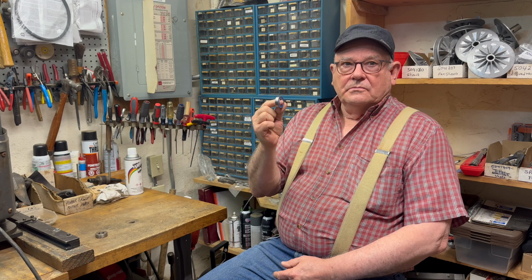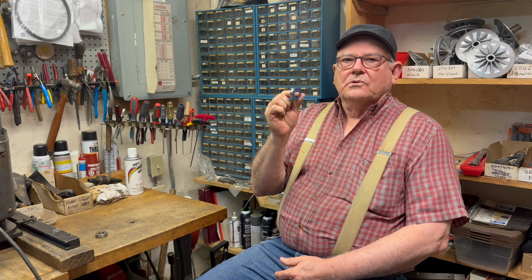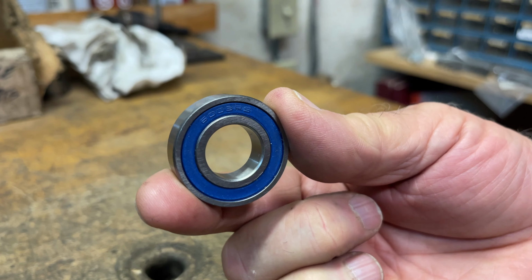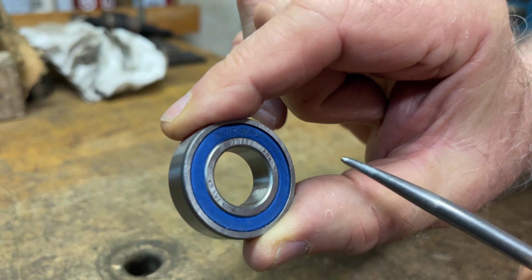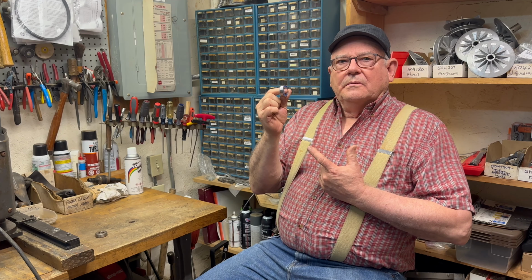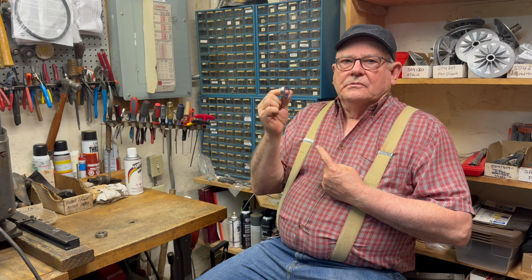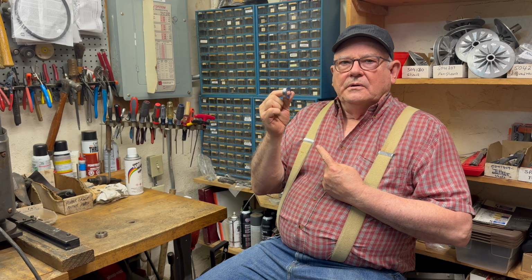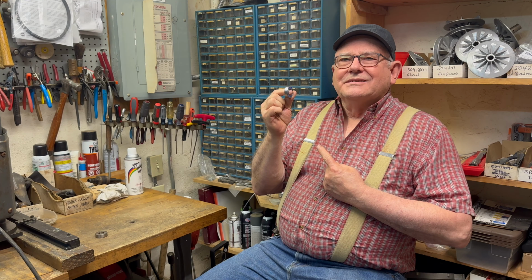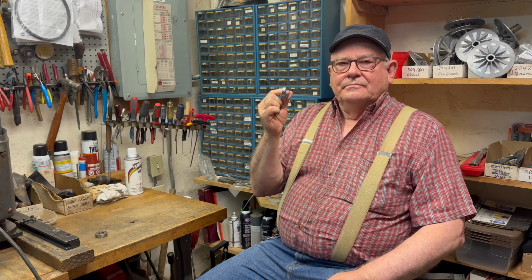Now these bearings are 2RS, defined by the 2 rubber seals, one on each side. You'll notice there's no air gap that allows dust and air to get in over time, and this results in making them last 2 to 5 times longer than the shielded bearings that normally come from the factory. Even if you're storing your machine for extended periods of time, we've experienced no failures. And these sealed bearings are the kind we're going to be putting in your machine.